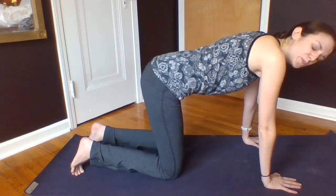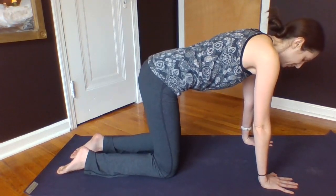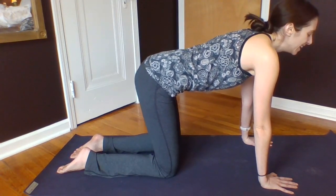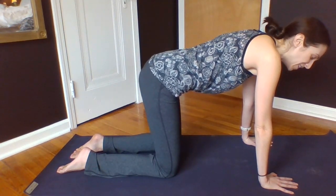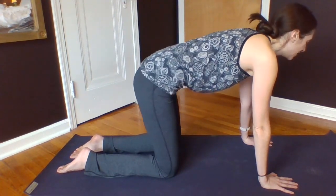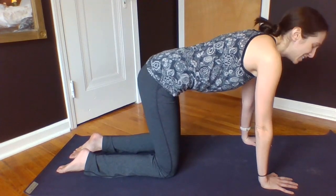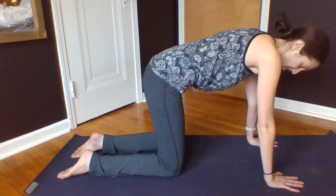So from our tabletop, finish up what you're doing. If you're making circles, go ahead and take them in the other direction if you haven't already. And the middle path tells us that there's an in-between space. There's that area where we are working, we are challenging ourselves, and we're doing things that are maybe uncomfortable so we can grow. But we're not causing pain. We're not burning ourselves out. We're not beating ourselves up to get to where we want to go. So anyway, with that thought in mind, I just thought I'd share that.